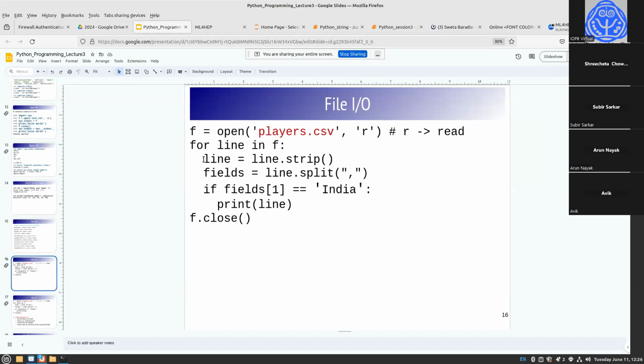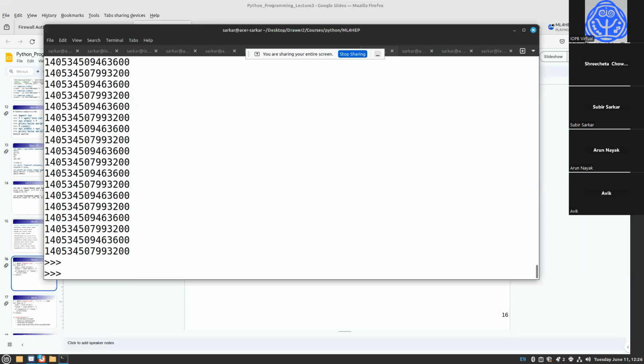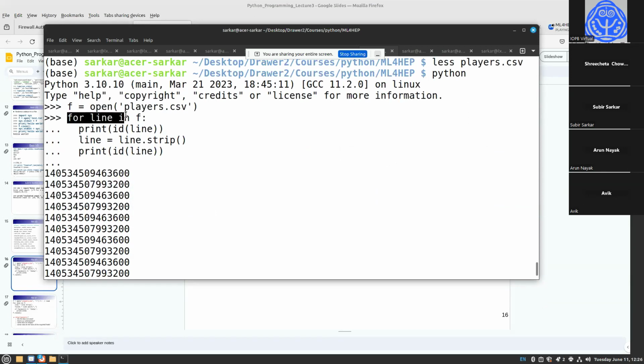What you do is that once you have the line, after you have stripped it, you split the line against comma, which we did in another example. I can execute it. There's no problem. I cannot really go out of that, so I will start again and open the file.